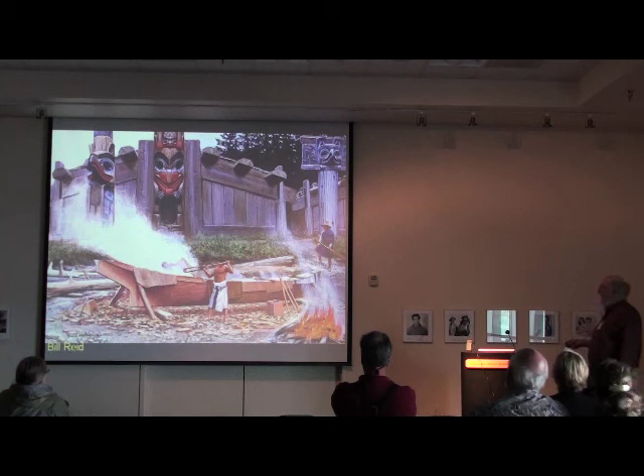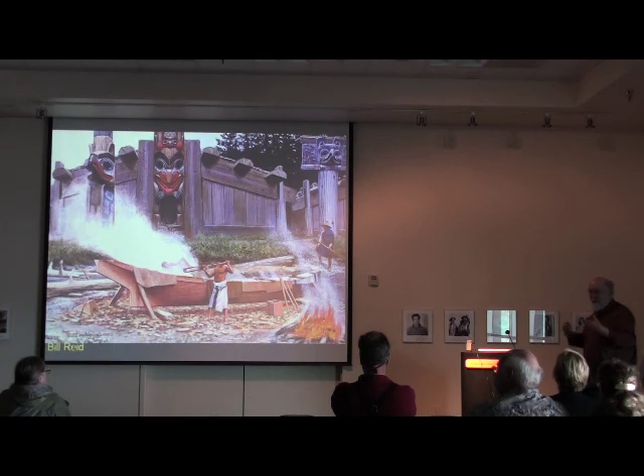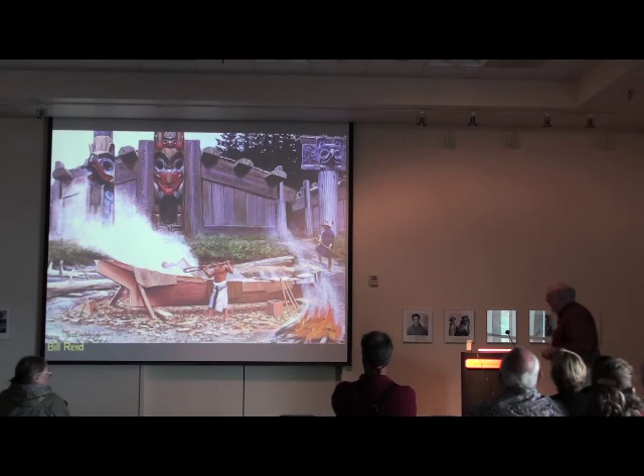There are problems with these boats, as elegant as they are. One is that they have to be kept wet. If you park one on the beach you have to go out and wet it or cover it up with something wet. The other problem is that sometimes the hulls would fail. There would be a hidden flaw in the wood and it would pop open — you're 10 miles off the coast, off the bar, and your boat pops open.